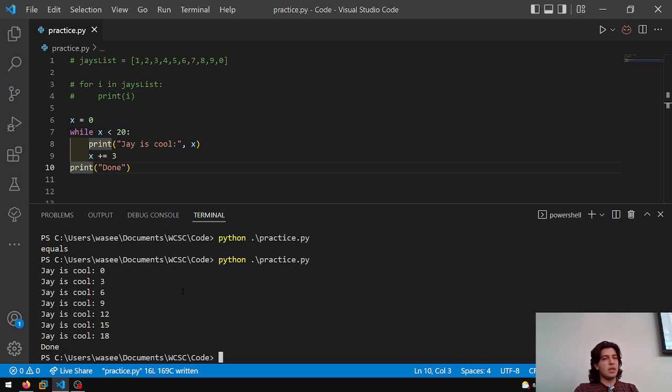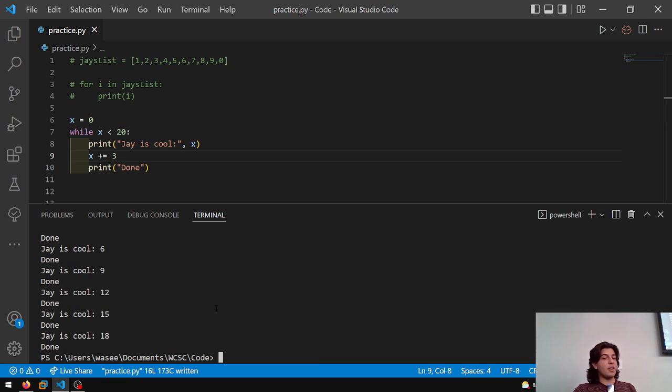Make sense? So a big mistake I see a lot of people do is they're doing a loop and they want it to say done at the end. So their logic is, okay, I'm going to print this, I'm going to append, and then it's going to keep doing that. And if for some reason it's going to ignore the print, and then it's going to run. But the print is part of the while loop, so it's going to print done every time. You have to make sure you exit out of the while loop by literally just removing the tab. That's all it is.